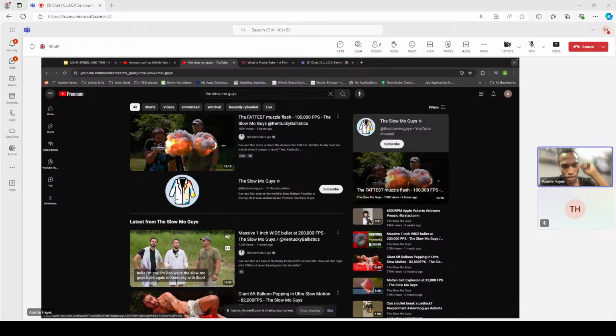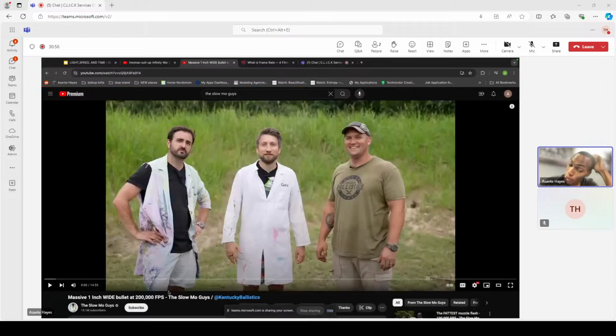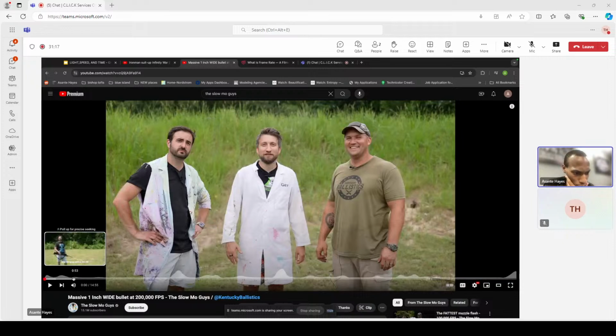Let's do this one. So this is 200,000 frames in a second. One more note: since you're able to shoot at 200,000 frames per second, that means you have 200,000 shots in 1 second. So you could slow your shot down extremely slow because you have more shots, so it looks more fluid and you're able to get that crisp slow-mo. I won't play this whole thing, but let's just get to the action and then you can see the slow motion.